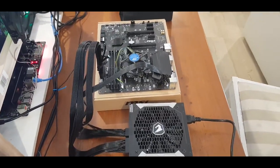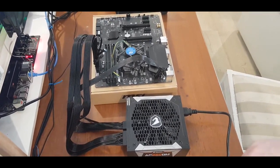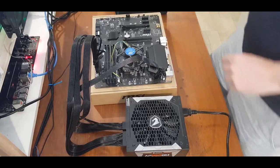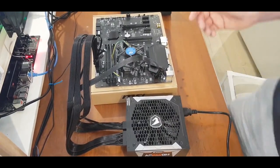Cool. All right, good stuff, guys. We're making really good progress here. So I might just pack this away, and then we'll do the next steps in 3, 2, 1.